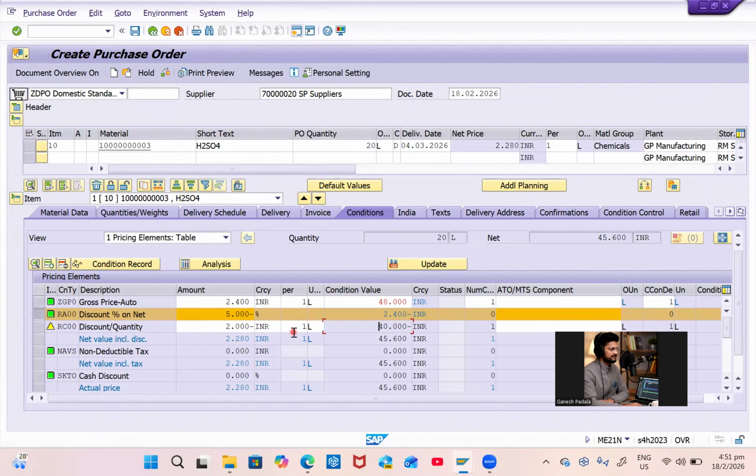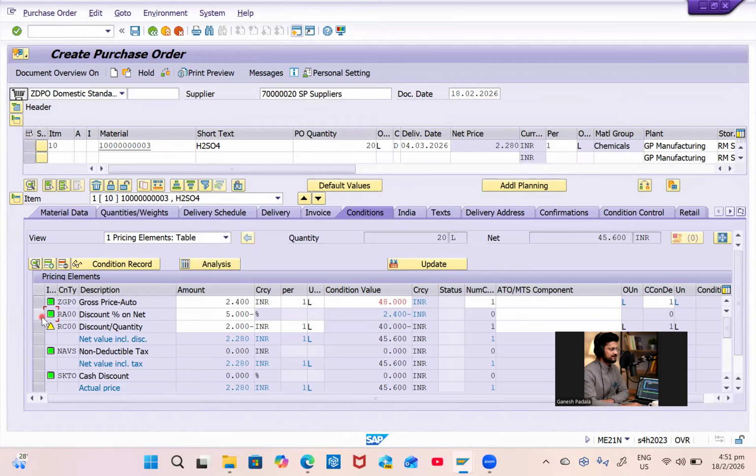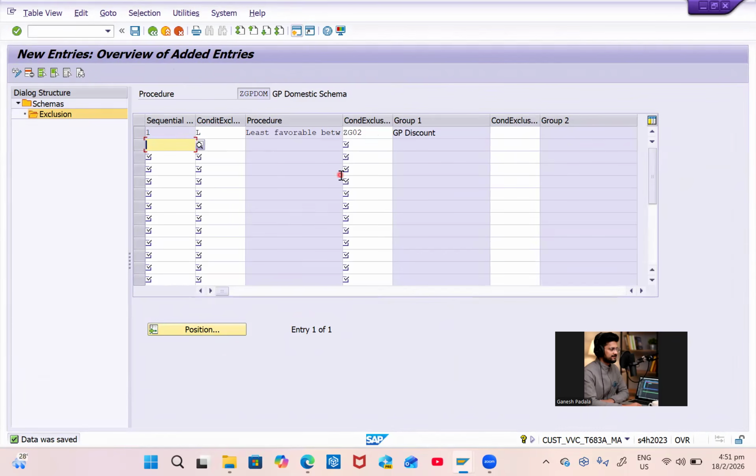In a similar way, it will vary for freight and everything. You can test with multiple condition exclusion groups, but the quite popular ones are A and L. Based on the freight, the prices, everything, it will be different. For example, here I have another condition exclusion group.